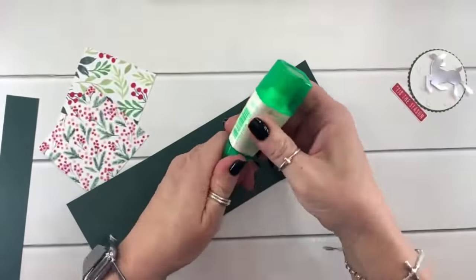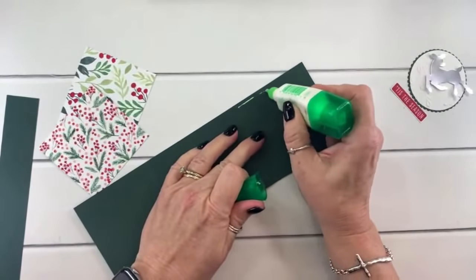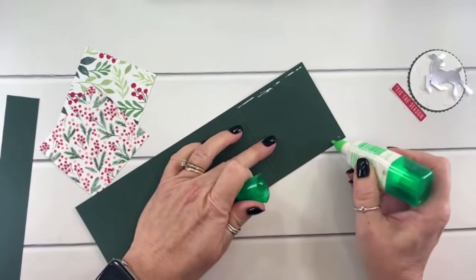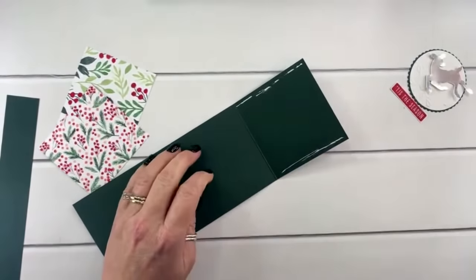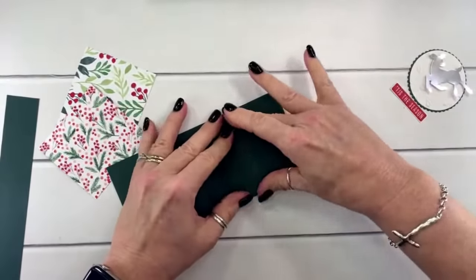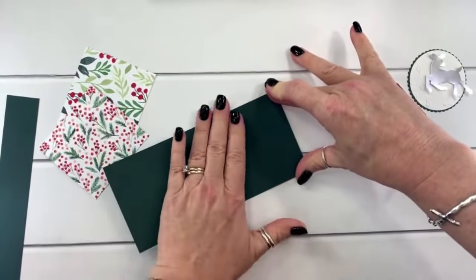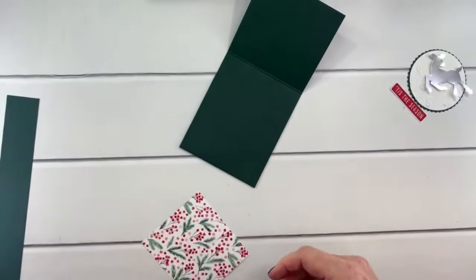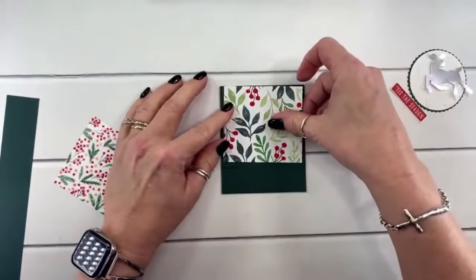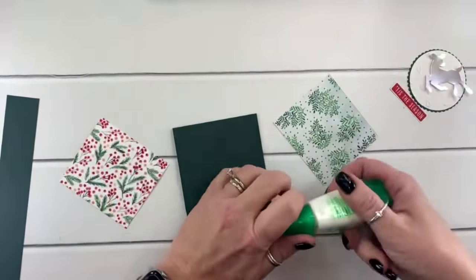You can use whatever adhesive you want. And I'm just going to add a thin line on both sides. And then fold that over. Now we're going to add our designer series paper. I wanted to call this the Lickety Split gift card holder because it goes together really quickly.